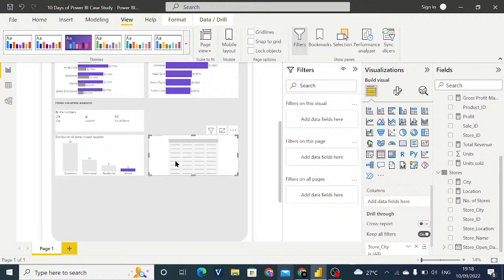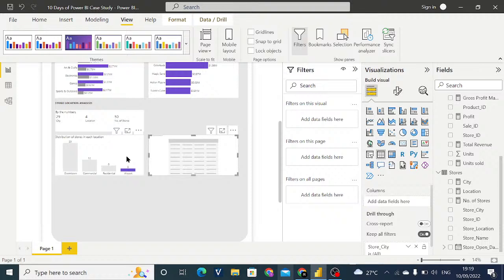So I want to start off with these store locations first. So I know now that airport is the location with the least number of stores. So should I open a store in this location? Okay, how do I determine this?